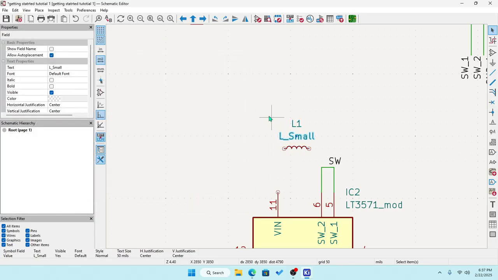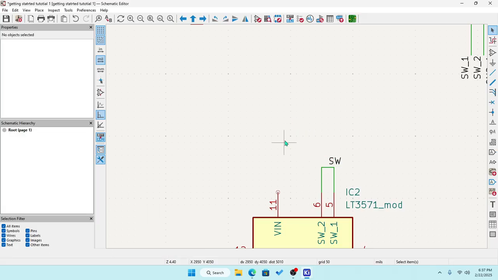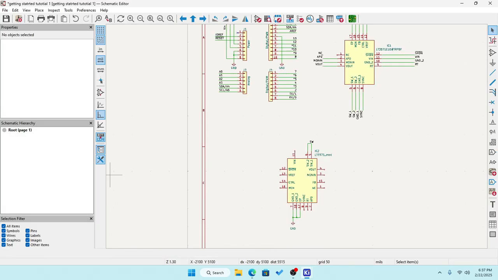You know what? I have to do a lot of work if I do it this way, so I don't want to do that.